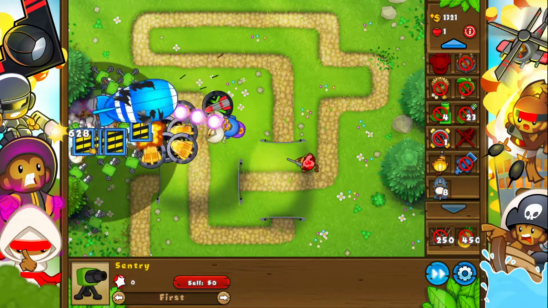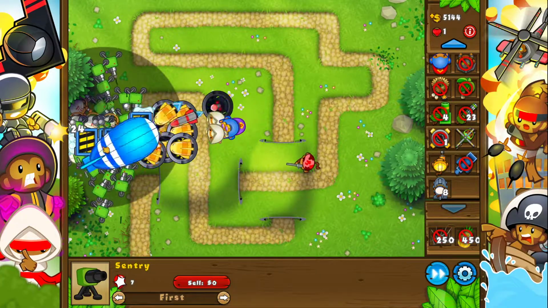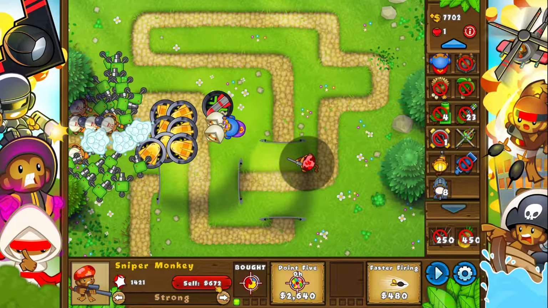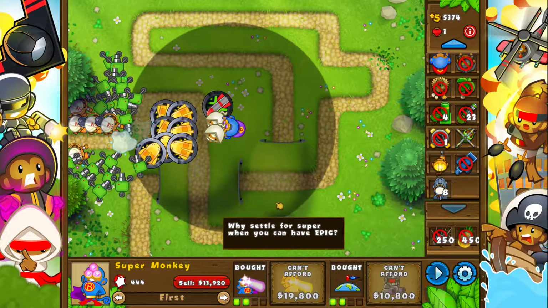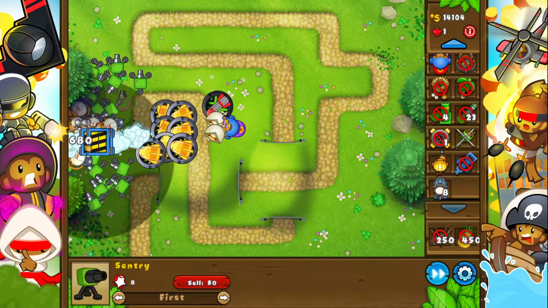Try not to build a heli too early, because if you build a heli and especially you get it to be in pursuit or to attack the balloons right away, what happens is that you're gonna start damaging the balloons more since the beginning, and that may cause you to actually lose cash from the traps, because of course you're popping balloons not with the traps.